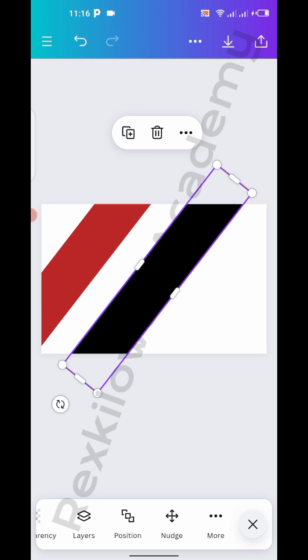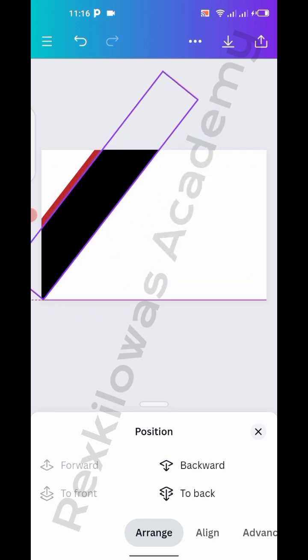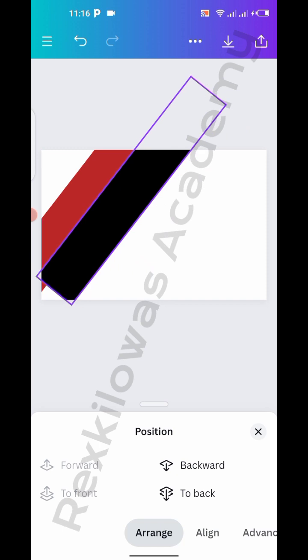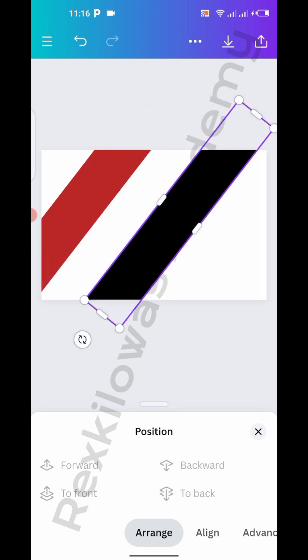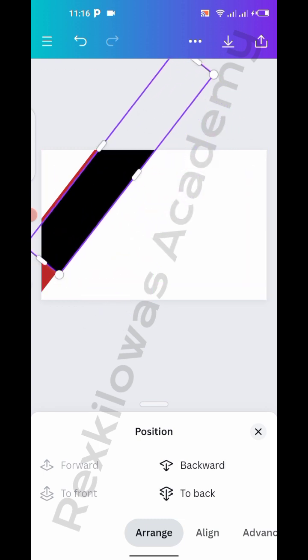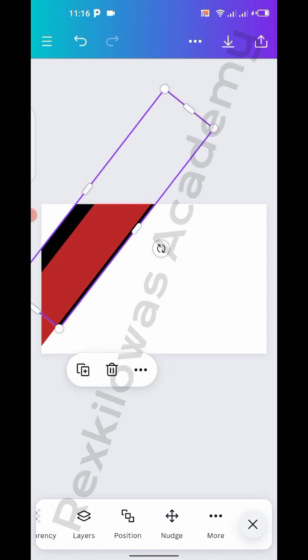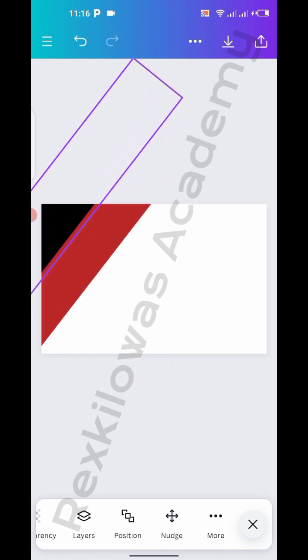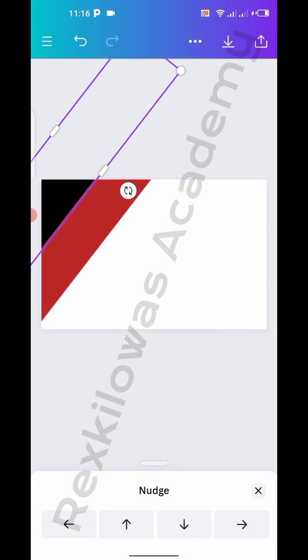So we come to this position here, and you make sure you shift it to the other one so that all these settings will come up. If it's here, you see nothing is up, but if you move it, because it is on top of the other one now, that's why it's showing back. So it's asking you to send it to the back or backward. Now I'm sending it to the back. Then you move it. This is what we want to do. If your hand is shaking, you can use this nudge icon. Can you see?